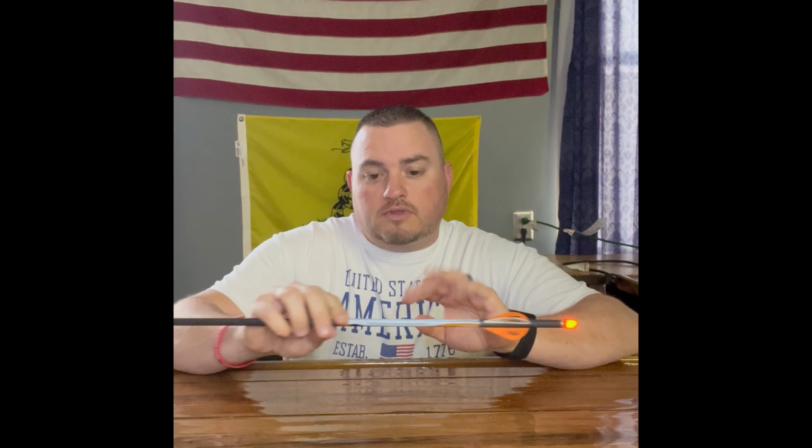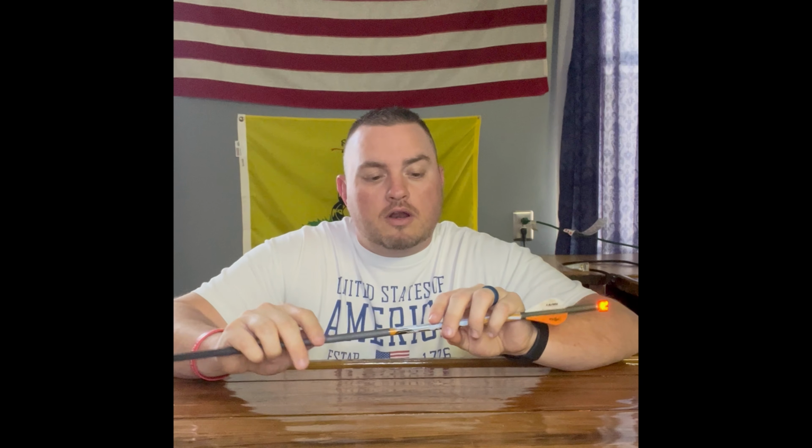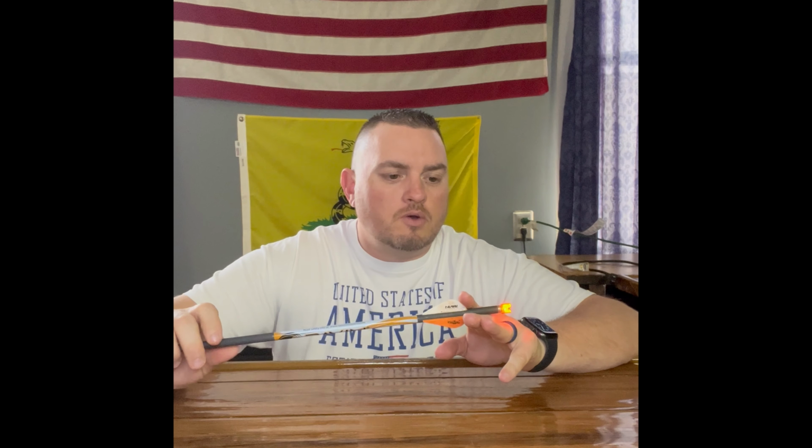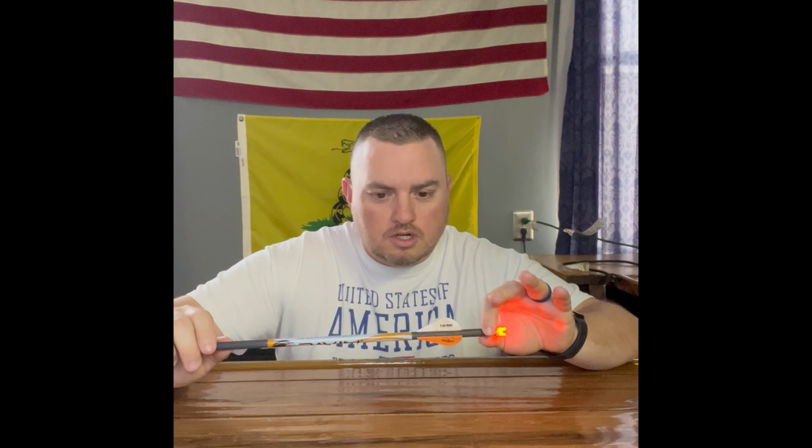It's meant to stay on until you recover that out of a tree or out of an animal or out of a stump in the ground or wherever it is. The two deer that I've shot with this arrow right here in my hand, not with this broadhead, but with this arrow, it was pretty cool to watch the trajectory of that crossbow fly. And when you're shooting in low light conditions, it's easy to lose track of where you shot. The other thing I like about using illuminated nocks is it gives me a reference point of where that animal was standing when I shot.